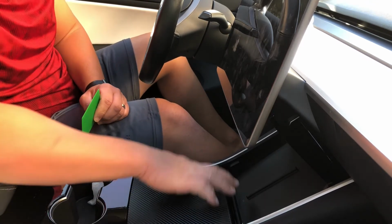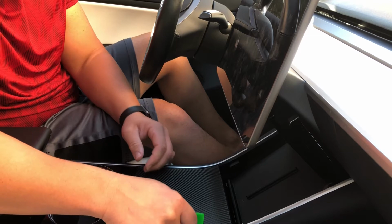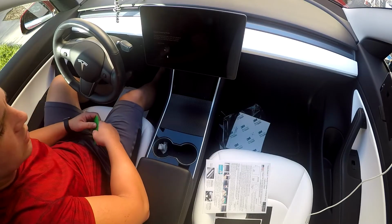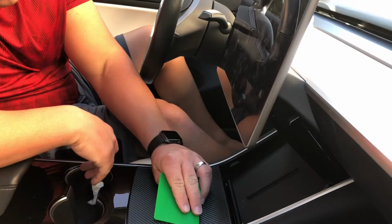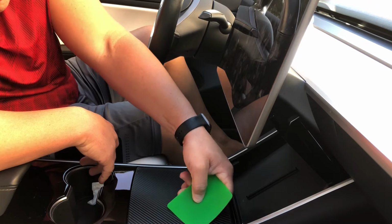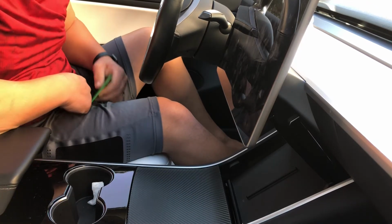So that actually looks pretty dang good. I hope you can get a pretty good shot of that with my other shots of the camera there. Got a little bubble. See if I can work on that a little bit more, or maybe just the intense Florida heat. We'll work it out there.